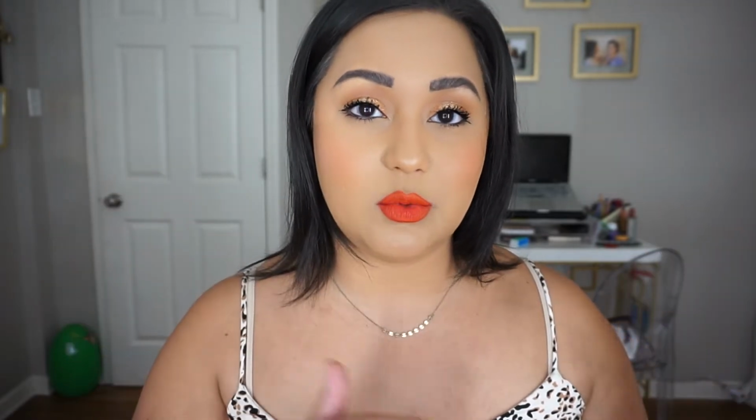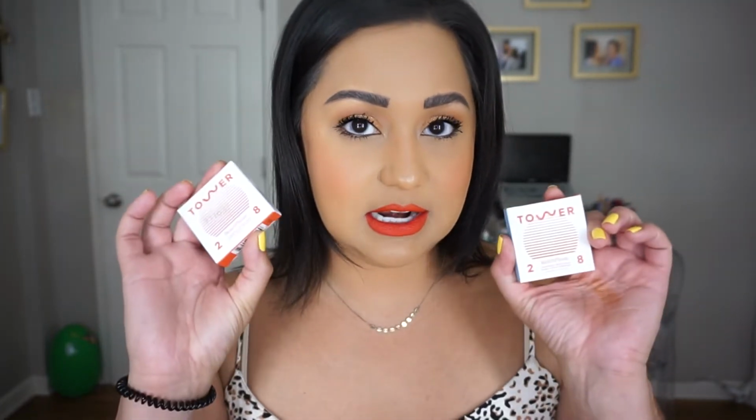And then if you just apply it directly to your skin without removing any of the adhesive, it's too strong and it actually can be a little painful to remove the tape. So I find that this is very effective. I love that it has split tape so that you can use one side of the tape for one eye and then use the other one when you're ready to do the second eye. It's fantastic.